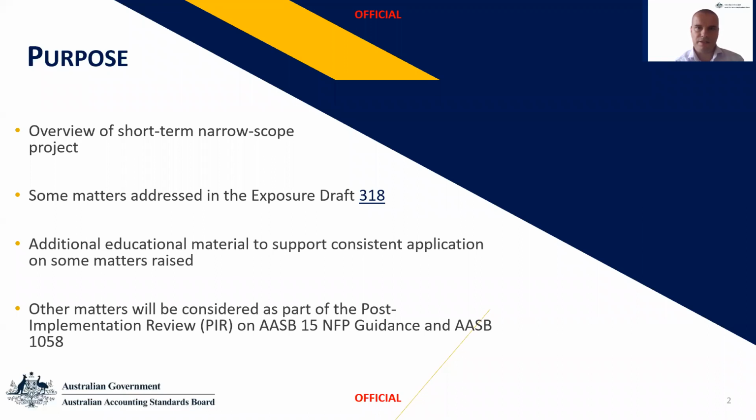Some of the proposals there, in particular good news, were around the initial measurement of the right of use assets arising from concessionary leases, where the basis for conclusion documented the board's decision to retain accounting policy choice to initially measure these leases or ROU assets at cost or fair value for private sector not-for-profit entities, that is.